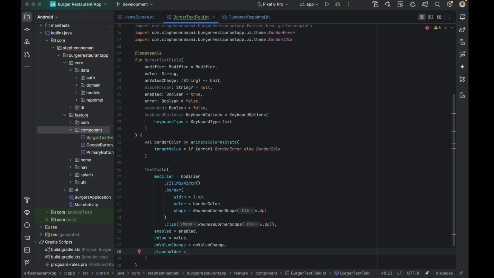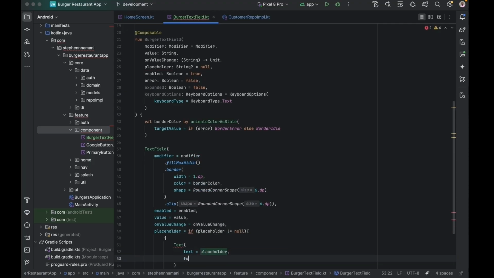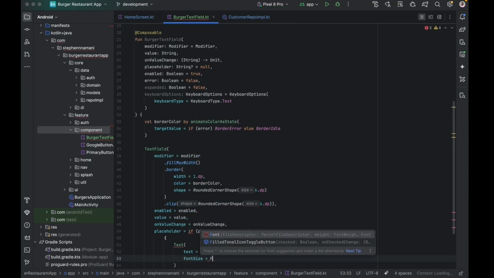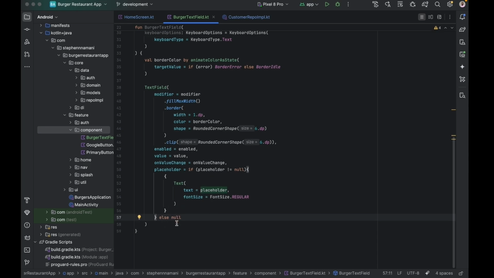So in our placeholder, we will say if placeholder is not null, then we add a text, and that text is going to pass our placeholder here. Then set the font size to font size. So down here we say else we just pass null like that. If there is something, we pass the placeholder, if not, then we'll just pass null there, just like that for now.